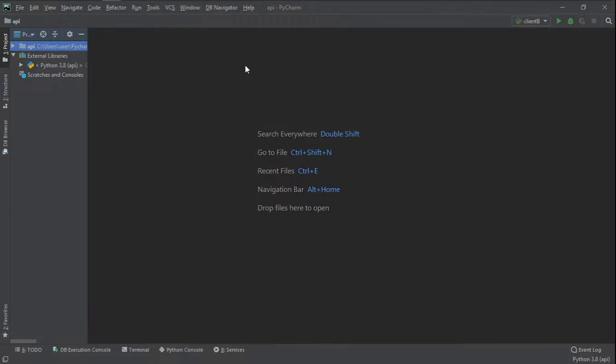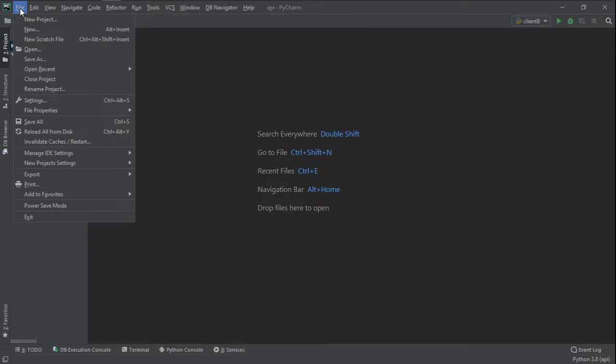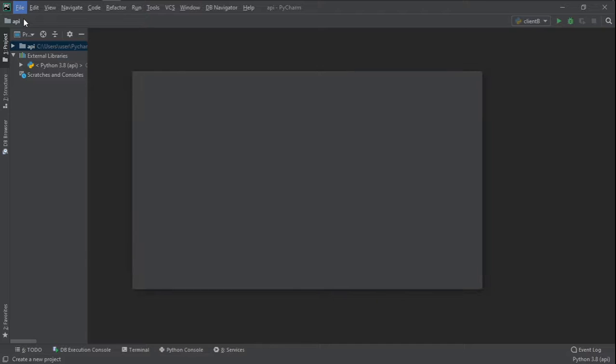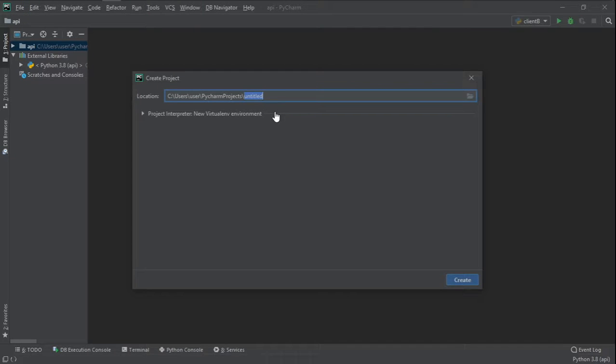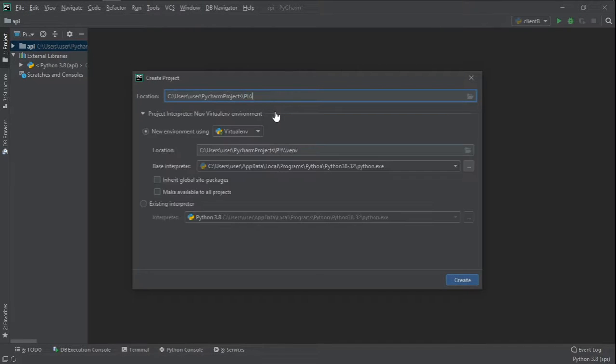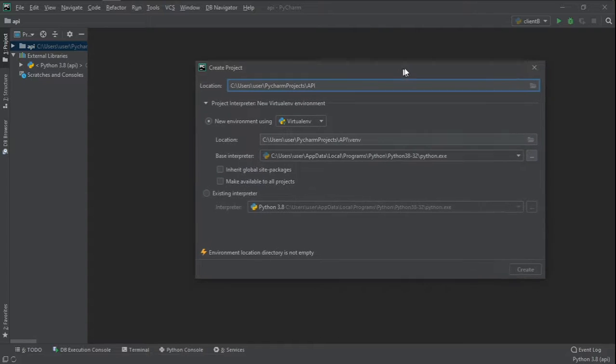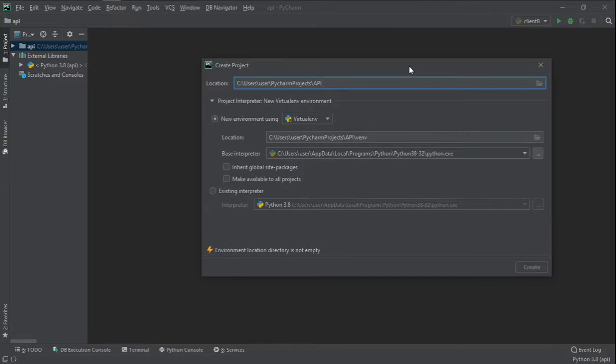Alright, so the first thing we are going to do is create a new project. We'll click on File, click on New Project, and then we'll name the project API. The virtual environment location directory is empty, so we have to fix that.